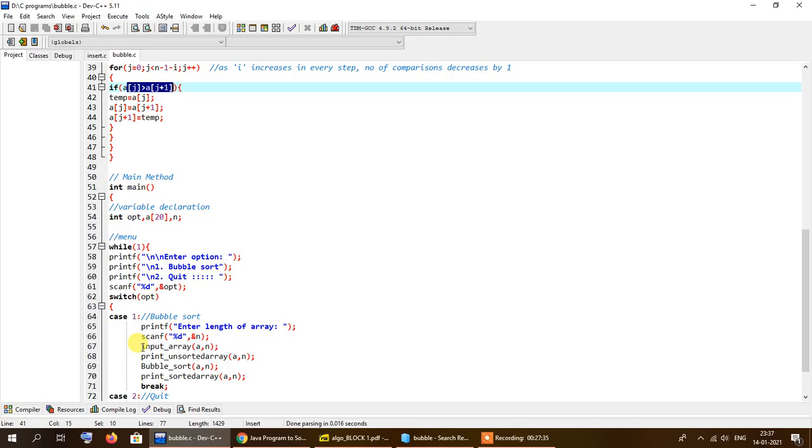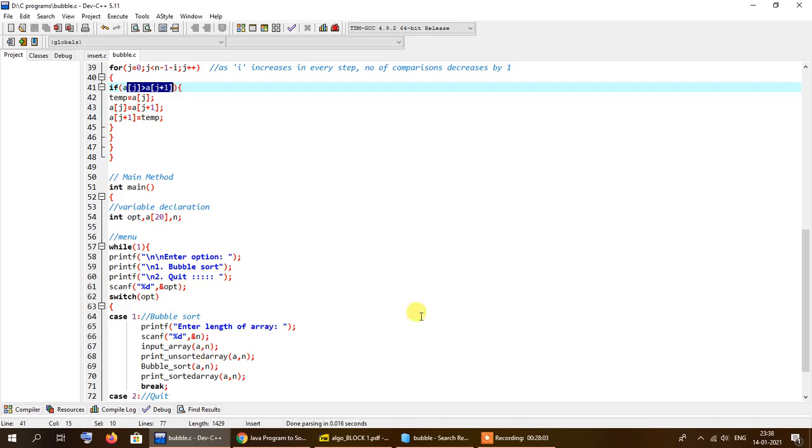The input array function accepts numbers into the array. The print unsorted array function prints the array before the sorting, to give the user an idea of what the array looks like before it is sorted. Bubble sort actually performs the sorting, and the print sorted array function prints the array after it has been sorted.